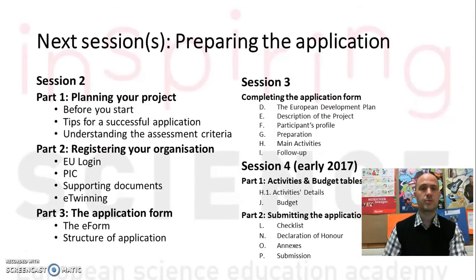In the following sessions that we are recording soon, we will help you and guide you through the steps needed to plan, to conceive the project, to register your organization at the EU Participants Portal, and I will give a brief introduction into the application form. In the third and fourth sessions, we will guide you through the steps of actually filling in the application form, explaining step by step and for each field what should be addressed, what questions need to be answered, what answers need to be given, and how to submit in the end the project proposal.